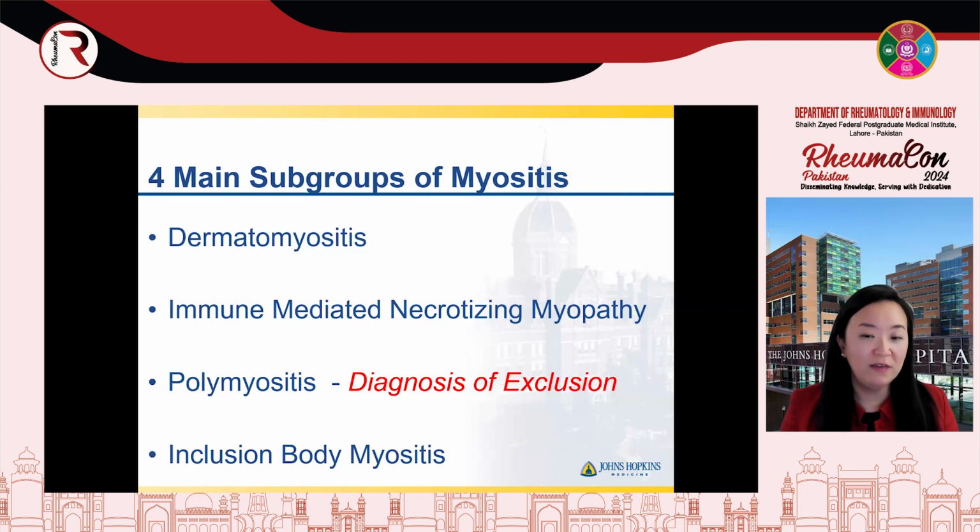So I think this will evolve, because we know that most of the patients previously diagnosed as polymyositis using the old 1970s Bohan and Peter criteria are really actually immune-mediated necrotizing myopathy, or were misdiagnosed and actually have inclusion body myositis. Because you remember those Bohan and Peter criteria were vastly sensitive to pick up the diagnosis of myositis, but not very specific. And so remember, polymyositis is truly a diagnosis of exclusion here in red.